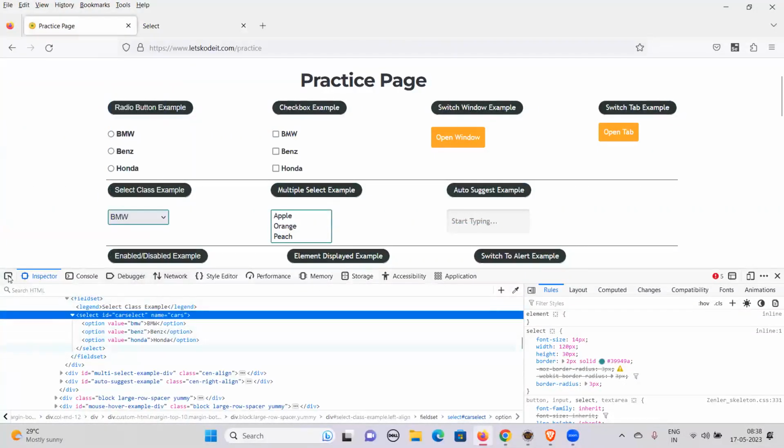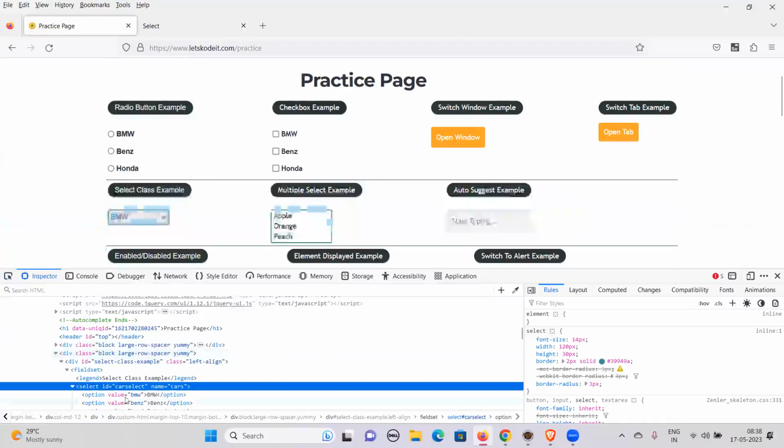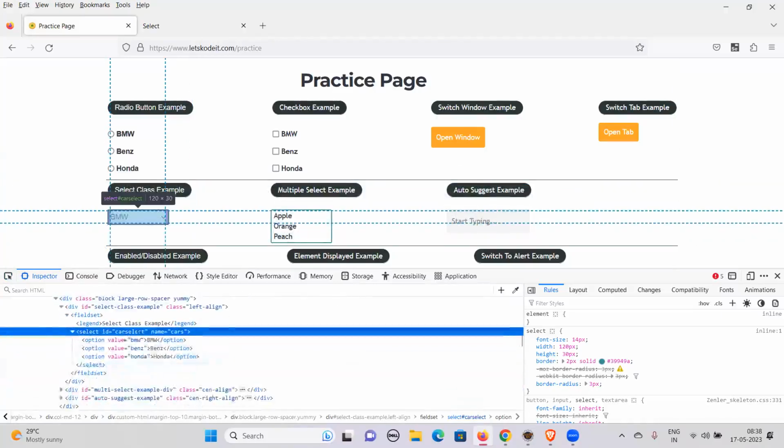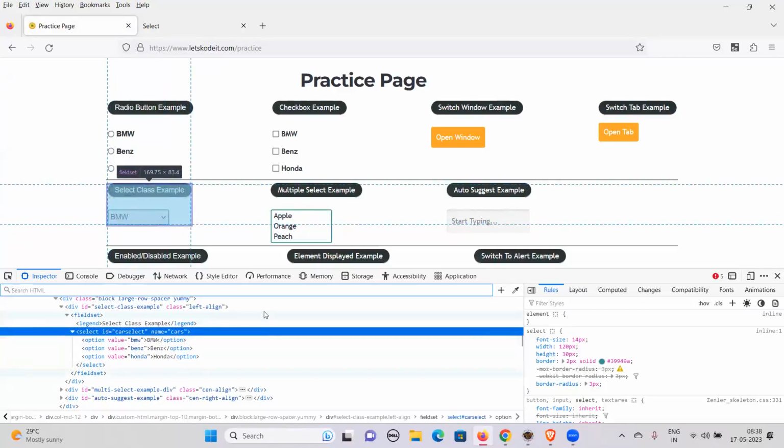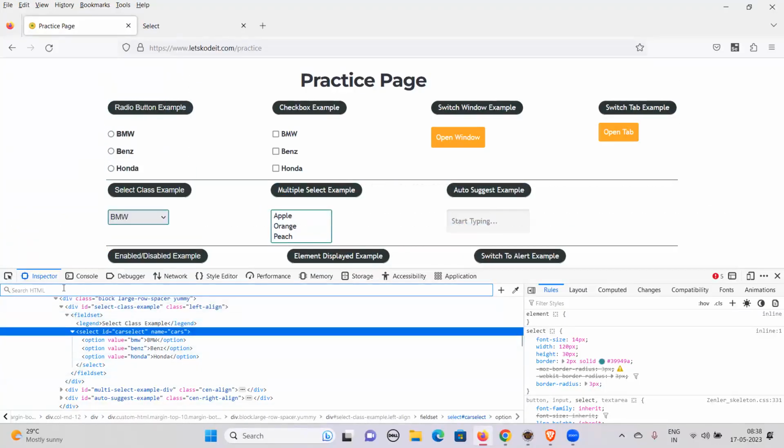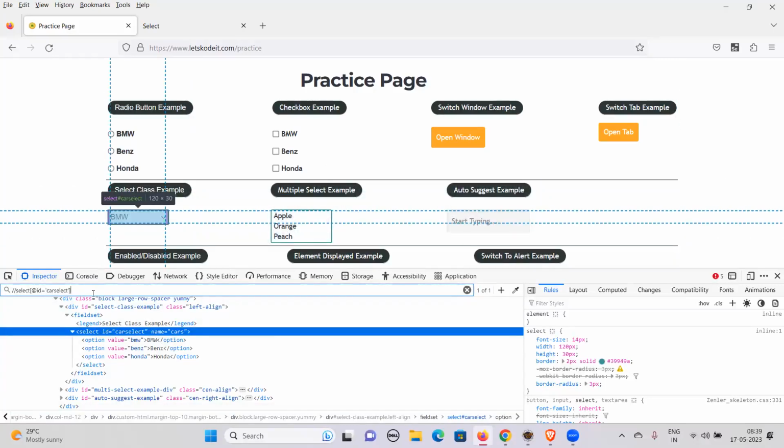Okay. So let's identify the properties of the select tag, like ID, class, select. Okay, so we are able to select this.